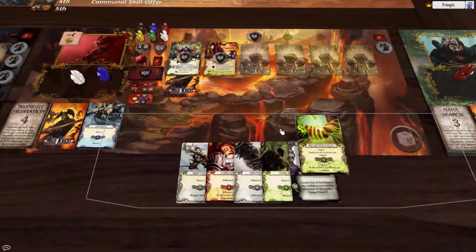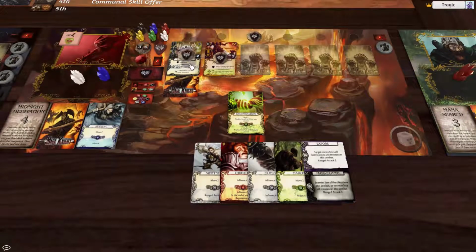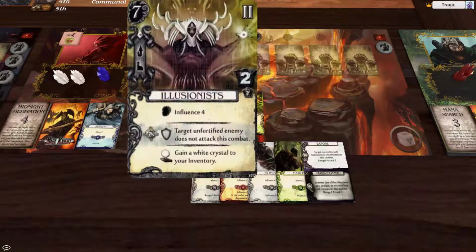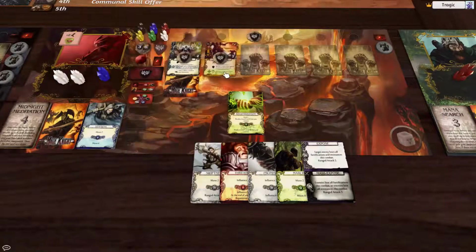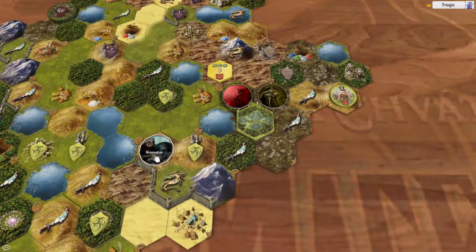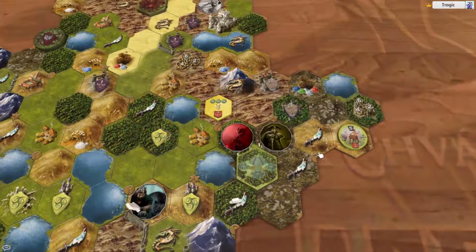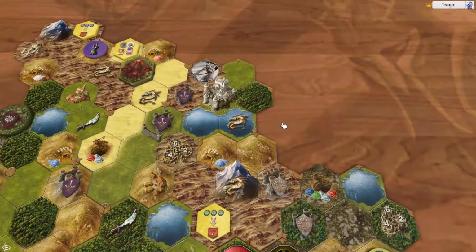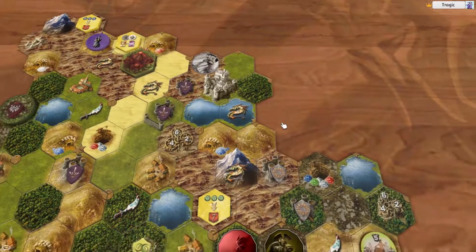I think for starters, we can at least do regeneration and take a white mana crystal. So this allows you to ready a level 1 or 2 unit. So we ready this guy, then we re-tap it for a white mana crystal. I guess we could go in there because next turn, this guy is still going to have to get to here before he can attack. So there's a whole turn of doing nothing anyway next turn. Which is kind of a bummer.